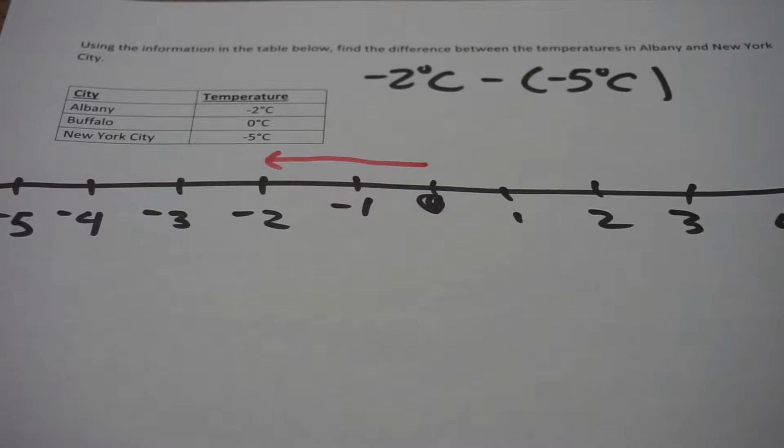So what we're going to introduce into this problem now is the concept of zero pairs, which are essentially any two numbers combined together that equal 0 and don't change the number. So for example, you have 1 plus 2 minus 2. It's still 1. So that's kind of what we're going to do here. We're going to manipulate our problem to fit our needs. And our needs right now say that we need to take away 5 negatives. So if I already have 2 negatives, all I have to do is simply add an additional 3 negatives. So we're going to go ahead and do that.